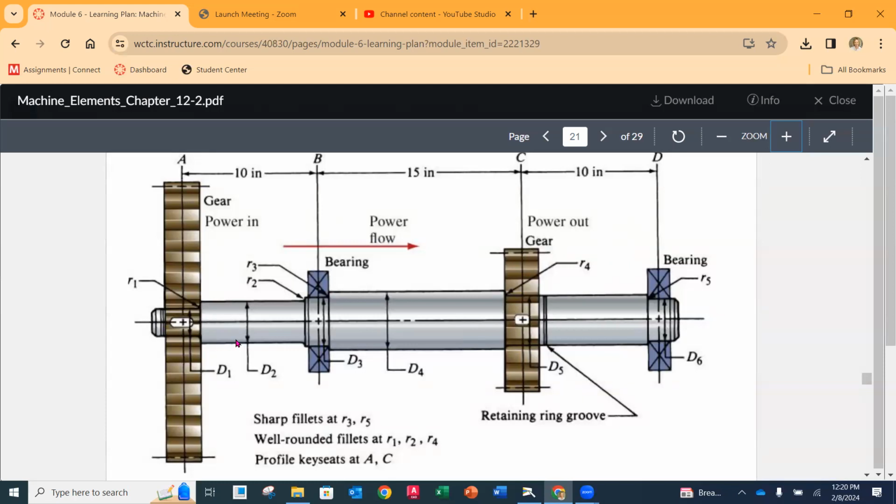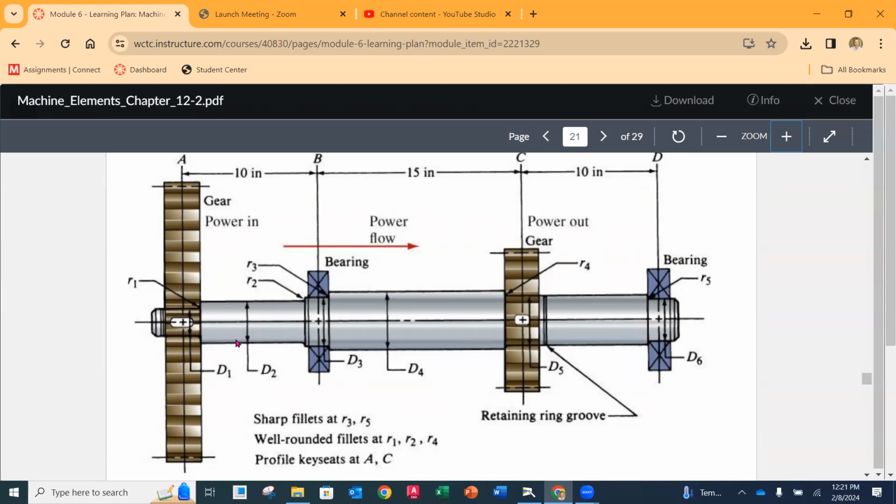Now, by theory, this is a spur gear, so it's only going to have radial loads, meaning they're all directed perpendicular to the center line of that shaft. That's that radial and tangential load that we've been referring to. Theoretically, it should not walk off the shaft if everything is perfectly aligned and all the forces are acting the way they're supposed to. And as you know, when we put things together, there are going to be imperfections, there are going to be tolerances, and things aren't going to be perfect. So we have to have a means of keeping it on the shaft, and that's what the retaining ring is doing on the other side, okay?